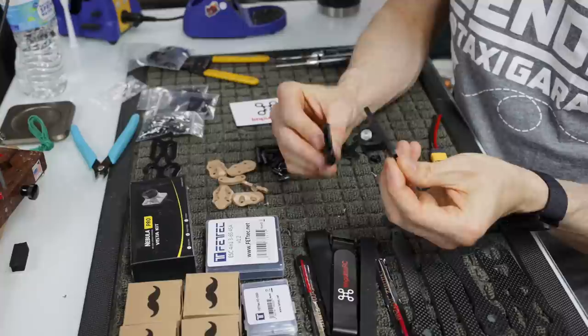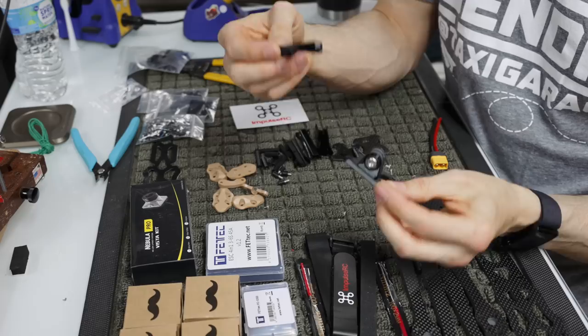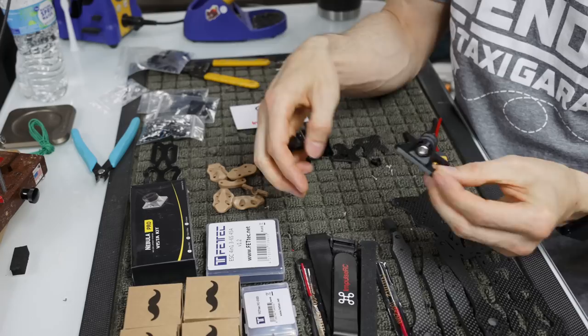This is for a GoPro with a 2.5 mil screw, also eight millimeter hex key right here. This is a pretty cool piece instead of having that stupid twist thing on the side that always gets in the way.